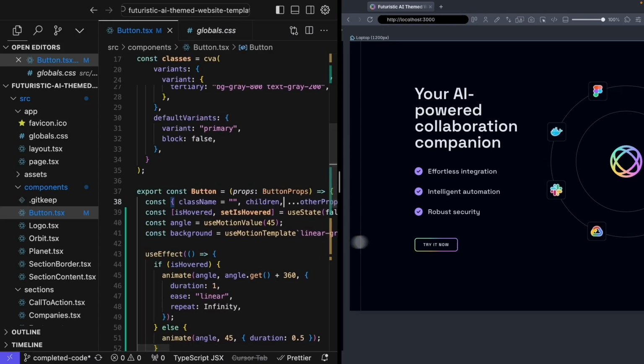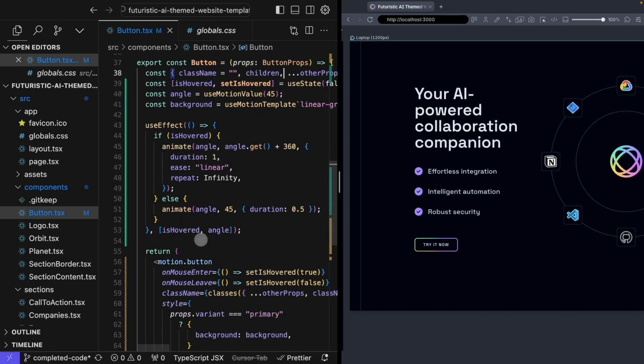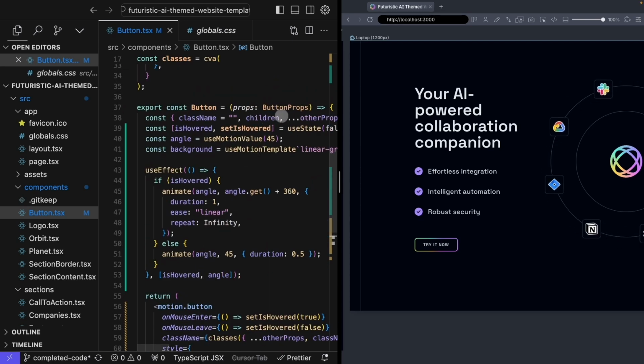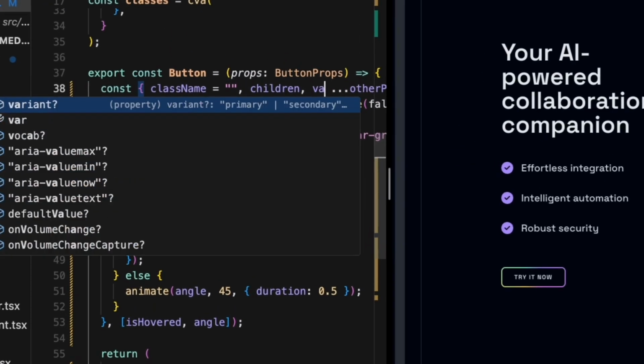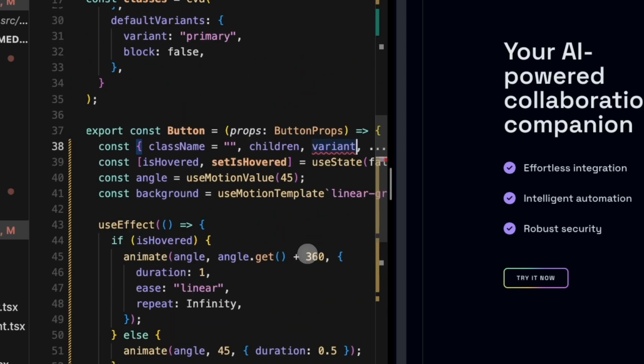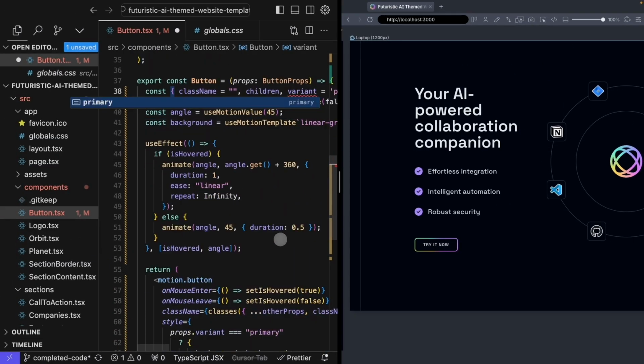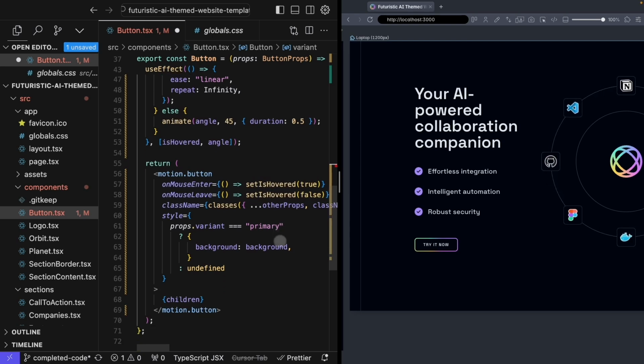And what that means is it's getting the styles of that default variant, but down here, we're looking at the specific prop value. So we're saying if the props.variant is primary, then we're doing that background animation. So we need to basically go ahead and pull out the variant here. And then we need to set a default value by saying equals primary. And then we can come down here and we can adjust things based on that.